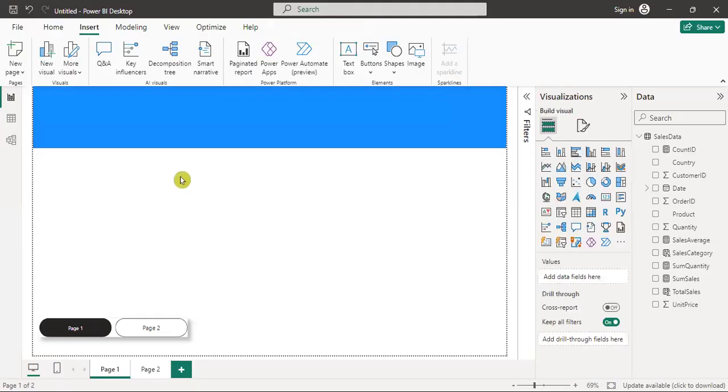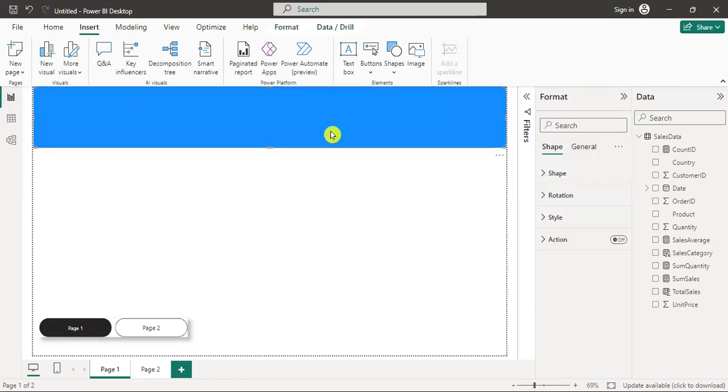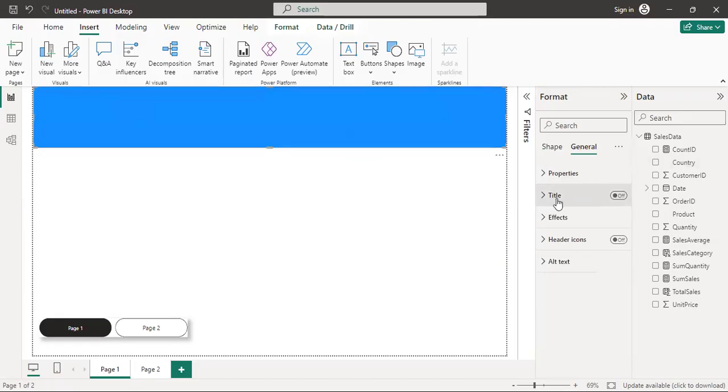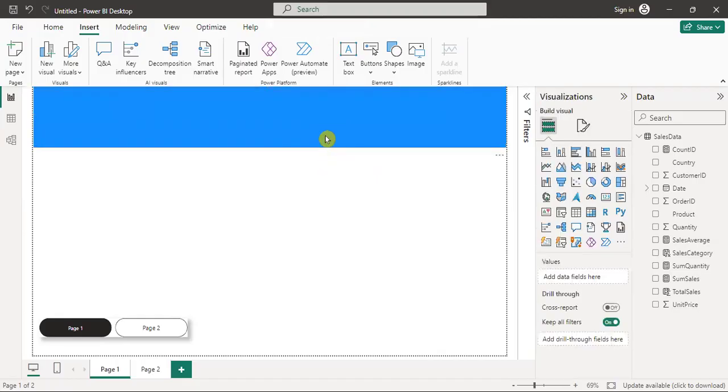So now, the reason I put this color, if you don't want this color, all you need to do is to click on the shape and change the color of your box. But I think we'll just use it this way now.